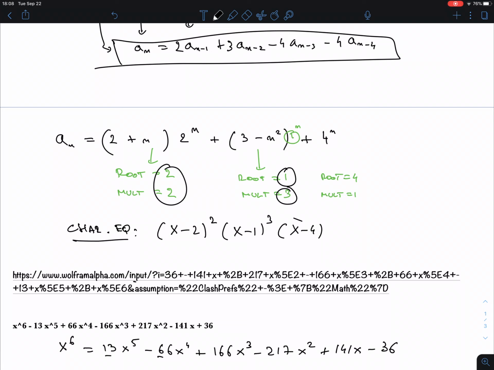I give you a couple of homeworks there, and as I said, you can use Wolfram Alpha to actually work it out, although I don't make the degree this high, so I think you can do it also by hand. And I hope that helps you better understand the relation between the characteristic equation and the solution set. That's what I'm trying to say: knowing one is knowing the other. Okay? All right.